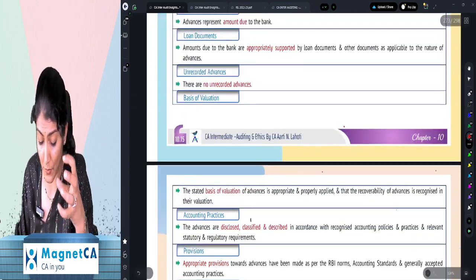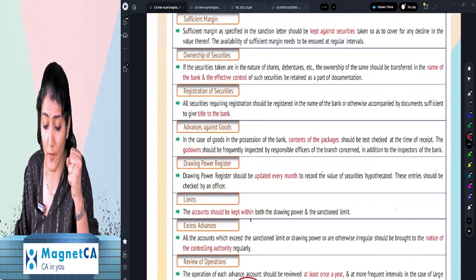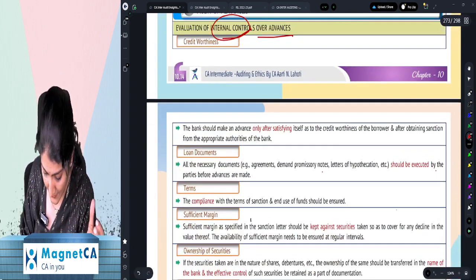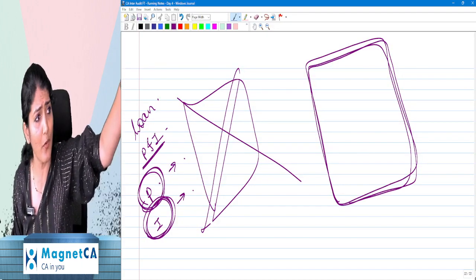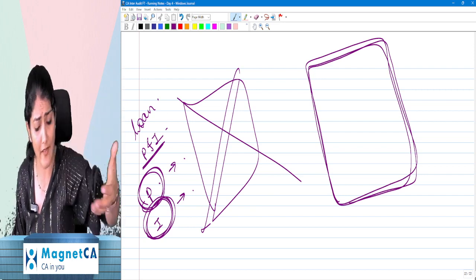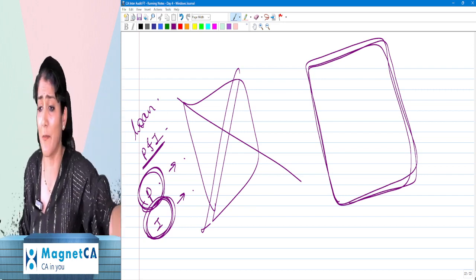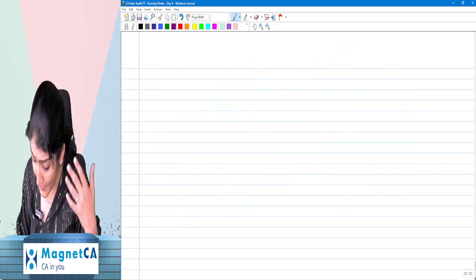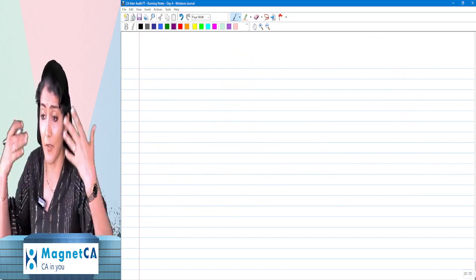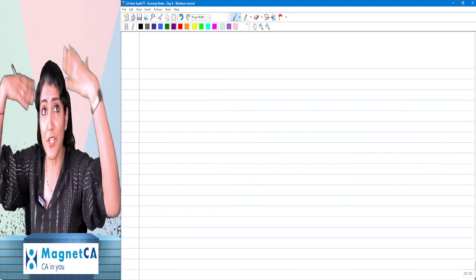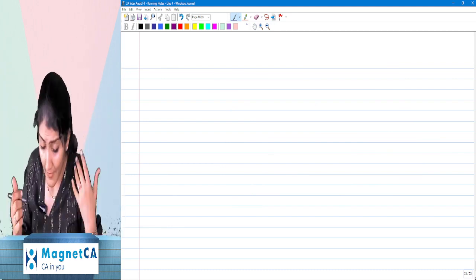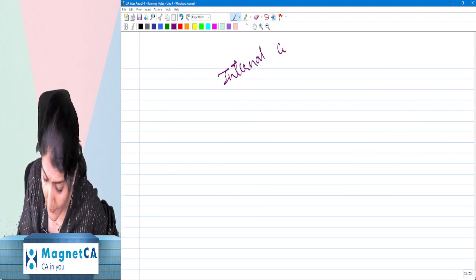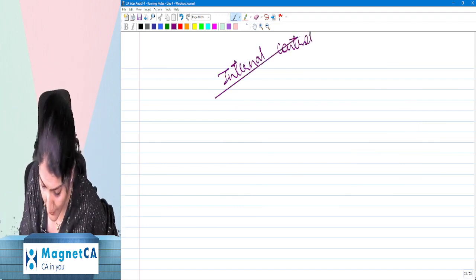So first one, internal control over the advances of the bank. Will the bank be calling everybody and saying, come, you want a loan, come? You go to the bank and say, I want a loan of 10 crore, and the bank says, come, take a loan of 10 crore. No, the bank doesn't give a loan to any Tom, Dick and Harry. Otherwise, there will be a shower of NPAs on the bank. So that is why internal control is required in the bank over the advances.